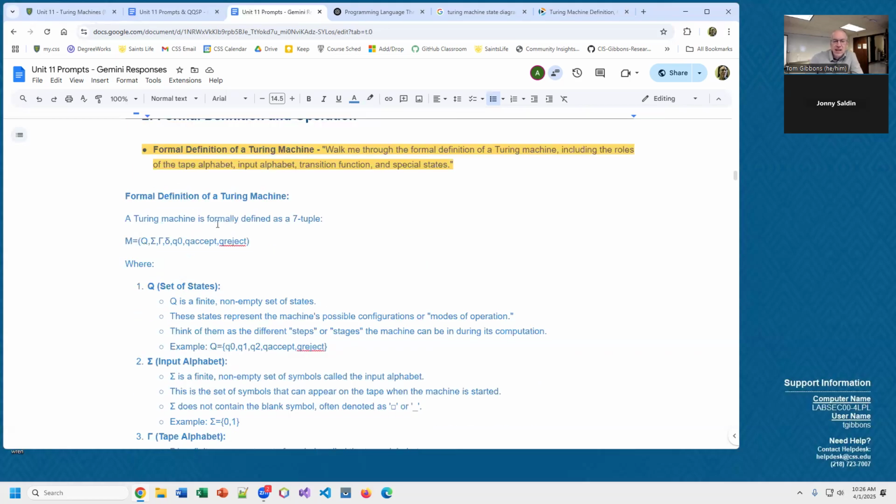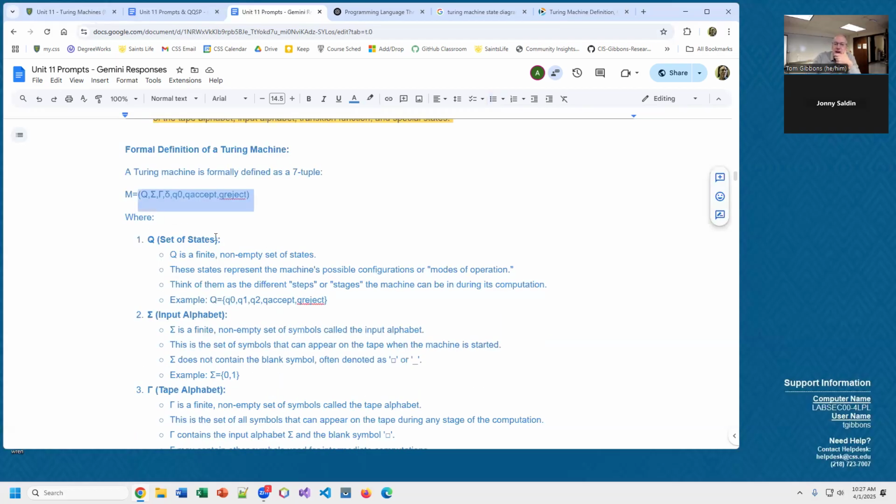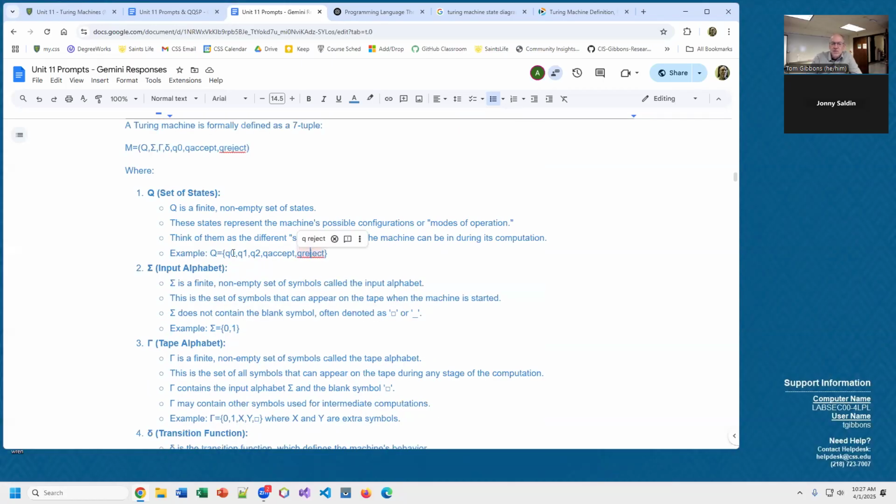So we're going to define in math a machine. A Turing machine M is just going to be made up of these parts. We're going to go through each part. We need a set of states. Q will be our set of states. It's a finite, non-empty set of states. And again, we often just represent these by capital letters or by Q0, Q1, Q2. There are also two special states, a Q accept and a Q reject state, often. So we have this list of states.